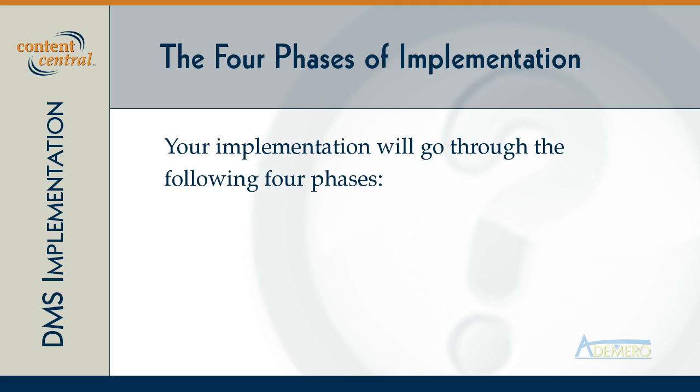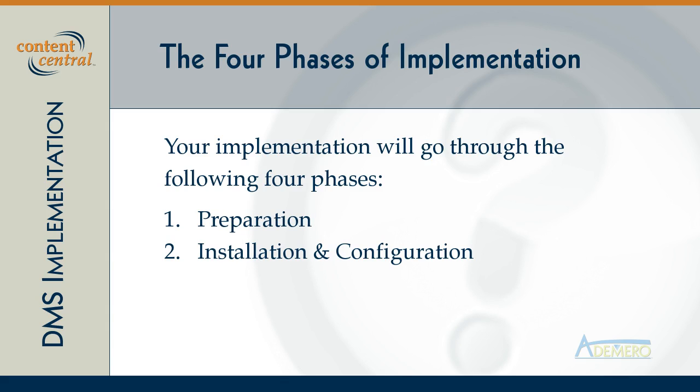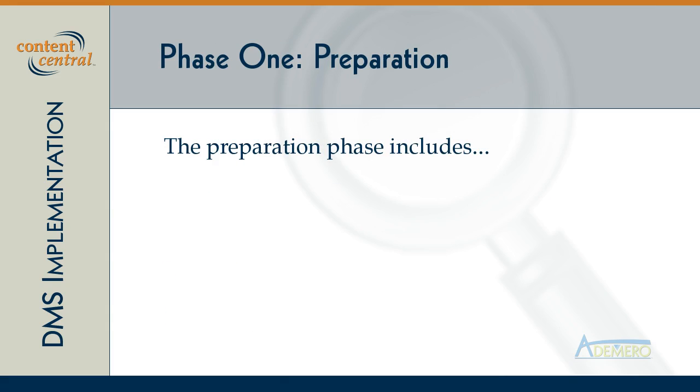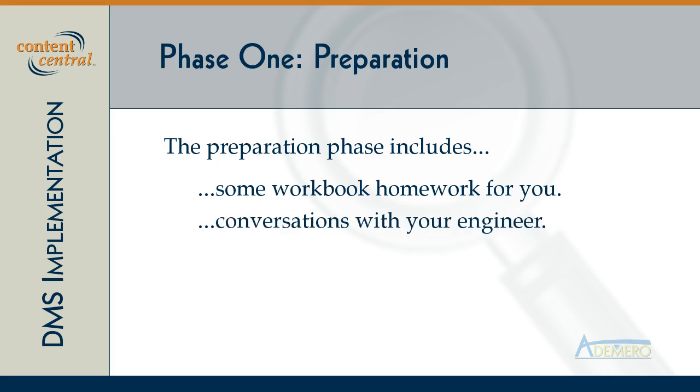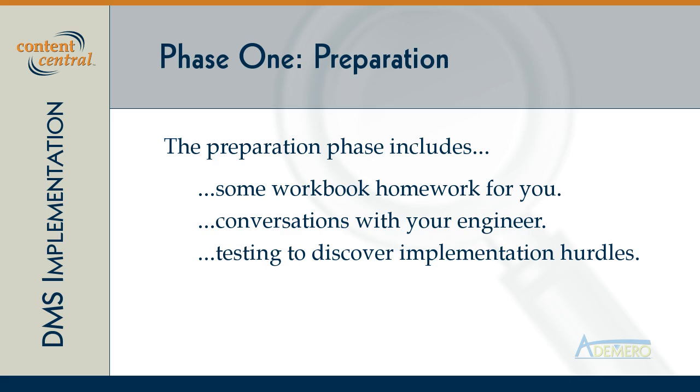At a high level, your implementation will go through the following 4 phases: preparation, installation and configuration, training and testing, and going live. The preparation phase usually includes some homework for you, some conversations with your engineer, and a bit of testing that the engineer performs to discover hurdles that might slow down your implementation.